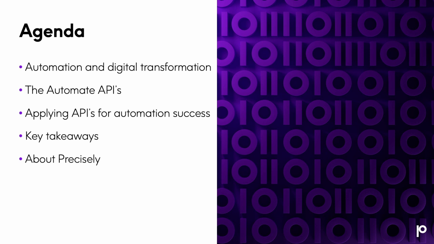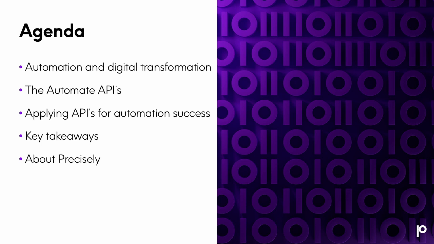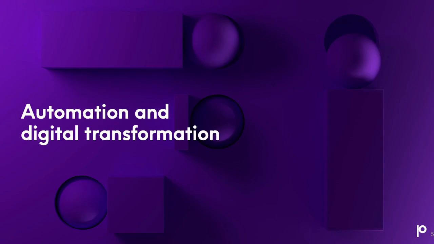And that's really going to be the focus of our talk today, the three REST APIs that we offer through the Automate Evolve and Automate Studio Manager platforms. I'm going to walk through some of the ways you can apply those and some example use cases that we see and get a lot of demand for. I'm going to talk through some key takeaways, and then I'll talk to you a little bit more, as I mentioned a moment ago, about Precisely, who we are and what we do in the broader sense when it comes to data integrity.